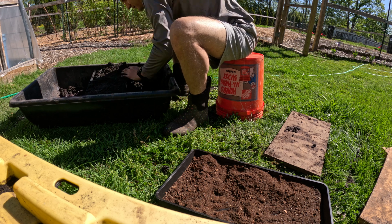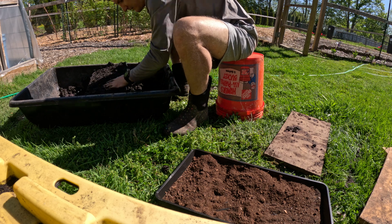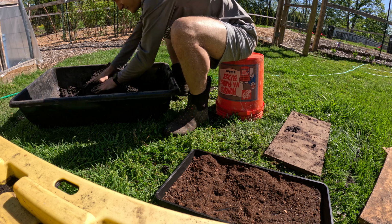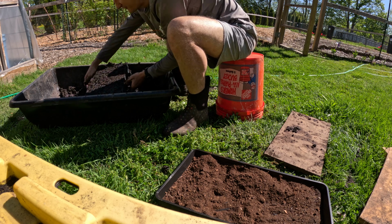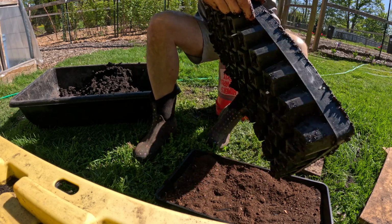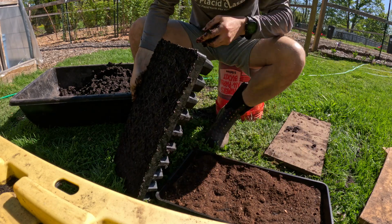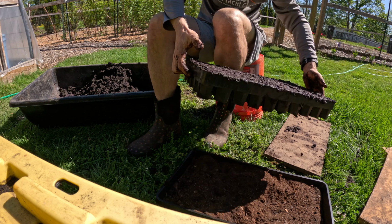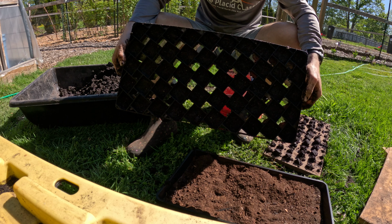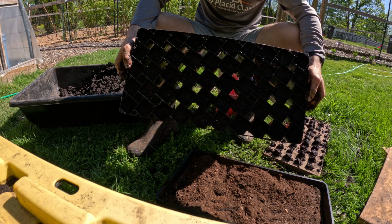But doing it this way also still suffers from the same issue as if you put in the dry. You don't know if anything below it or the rest of the cell is filled, especially on the ends. So if I were to now look at the tray itself, it looks like a filled tray. But if I were to flip it over, a lot of these cells are not fully filled on the bottom. So what I do now after this is I have a little piece of scrap wood and I just throw it on the bottom. So now it compacts everything. Not a strong compact, but just good enough to push it to the bottom.